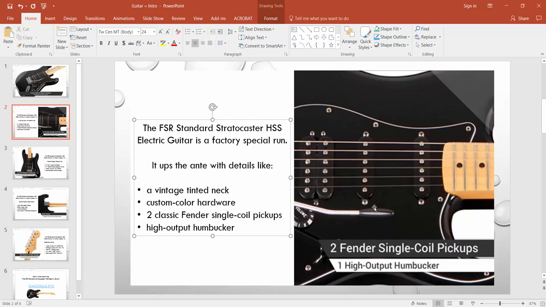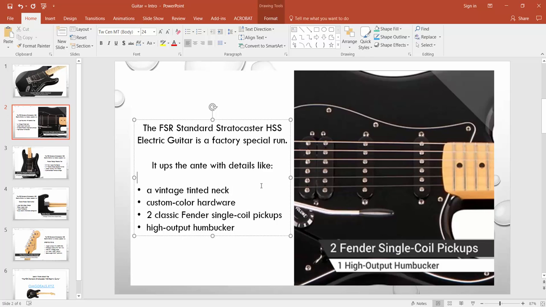I had to crop the image out in this particular one so that we had a good image of the guitar. And then here we just add some bullet points to it. We're just creating some content so that this could be a PowerPoint presentation. If you were going to show this to somebody and walk them through it, it might make sense. So that's really all we're doing.